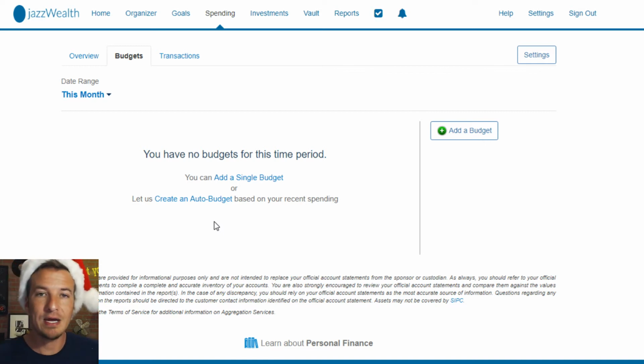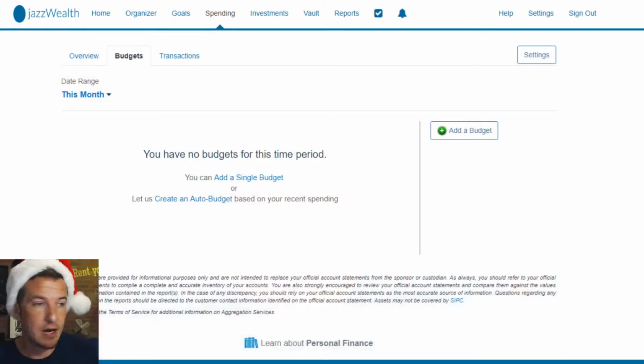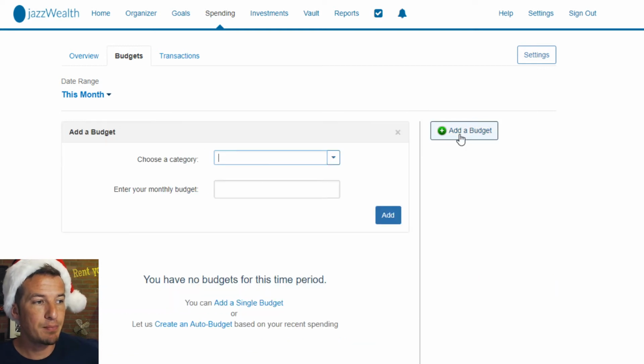Now you can create a fixed budget or a dynamic budget, okay? So I want you to think about this real quick. If you create a fixed budget, what part of your life is always fixed, where you have the same bills, the price comes in the same, it's always the same amount? We don't, right? We're always estimating electricity and maybe the gas that we're going to use for the month. So we want to create a dynamic budget, and that's kind of exactly how I say it to people. So what we'll do for this video example is just a simple budget.